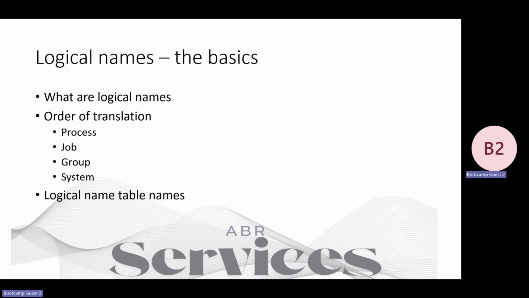Everybody here probably knows this, but I want to go through it to make sure we're all on the same sheet of music. What are logical names? Basically, it's just a singular name for an entity to make it easier, to give you one level of separation from something that you don't want people necessarily to have control over. Most common use is disk and or file names.